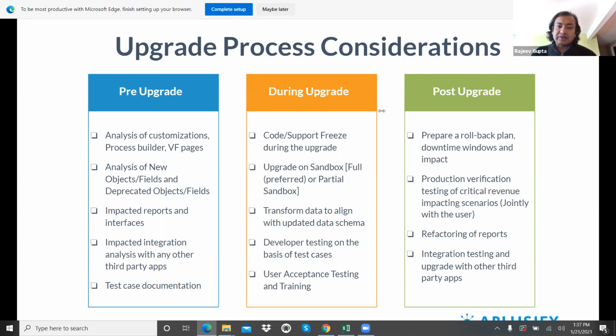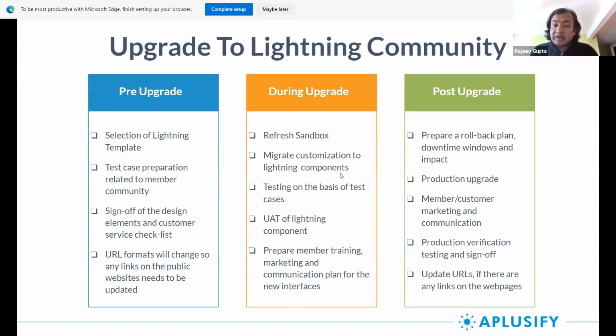I do not see any other questions. So I'll take 5 more minutes for going over one other upgrade that you may all be hearing about, the Lightning community upgrade, which maybe you have upgraded, maybe you have not, but this is something you might be considering. The community cloud is a software itself where Fonteva is hosted, if you will. And just like any other piece of Salesforce, Classic versus Lightning community is the technology that Salesforce supports, and there will be some day in the very near future where Salesforce will say all the Classic products will not be supported. And when Salesforce says that, it actually means it is not supported, not available at all.